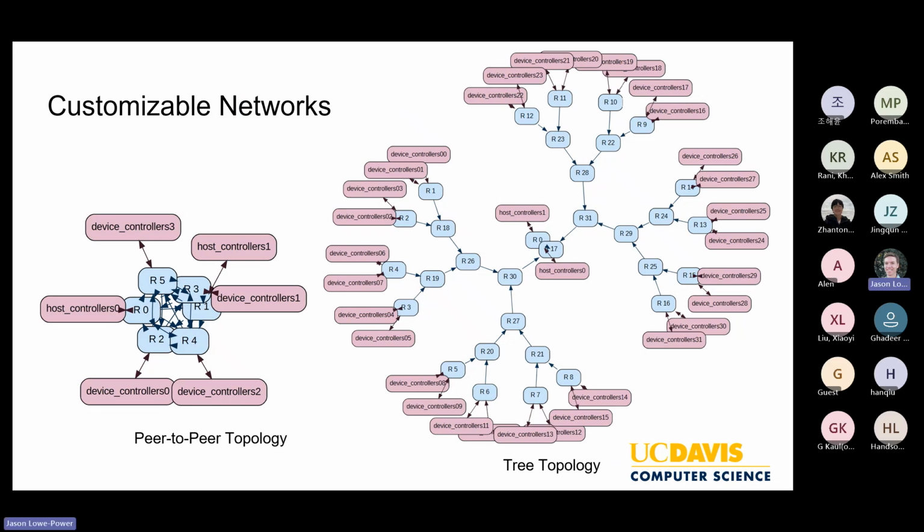So this network in the middle that I had shown in the previous image is fully user customizable, like other networks in gem5. Here's an example of a couple of networks that we've implemented ourselves. On the left there is the peer-to-peer topology. Now I couldn't make it as big as the tree topology because this is from gem5's output files. If I made it with the 32 controllers that we have here, it would just be unintelligible. And then we've also implemented this tree topology here, connecting the two host systems that we have to this device with 32 channels of, I think it was DDR5.